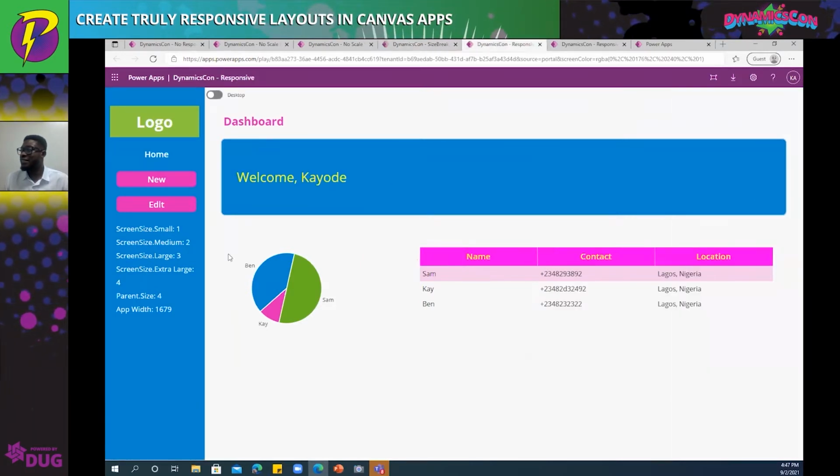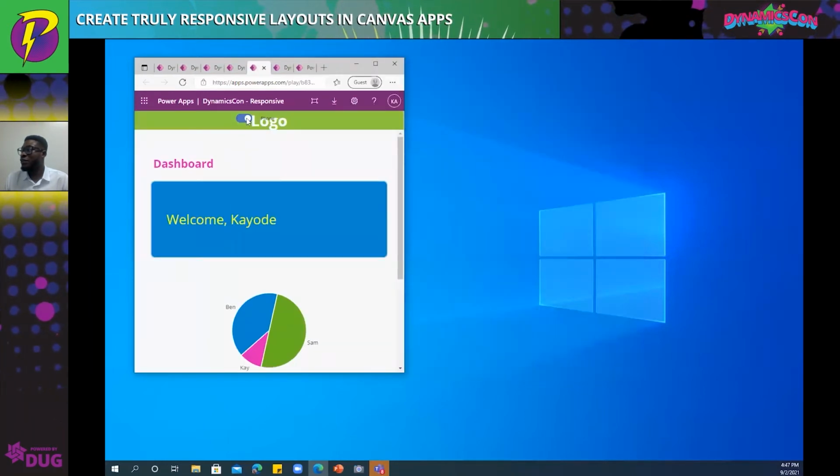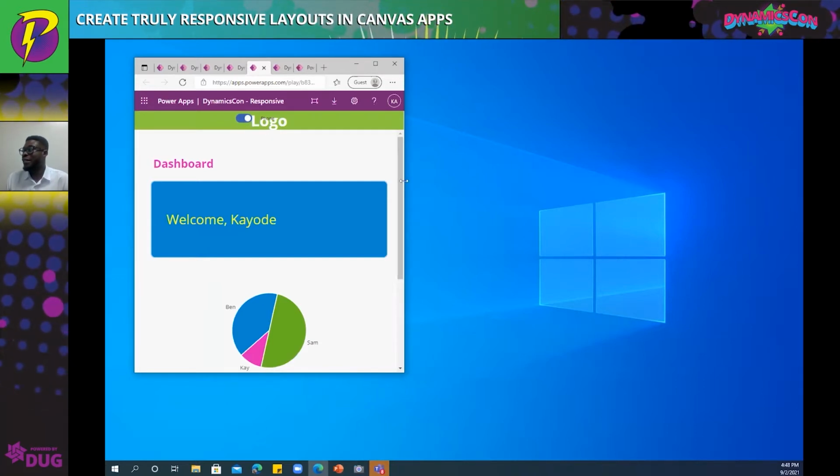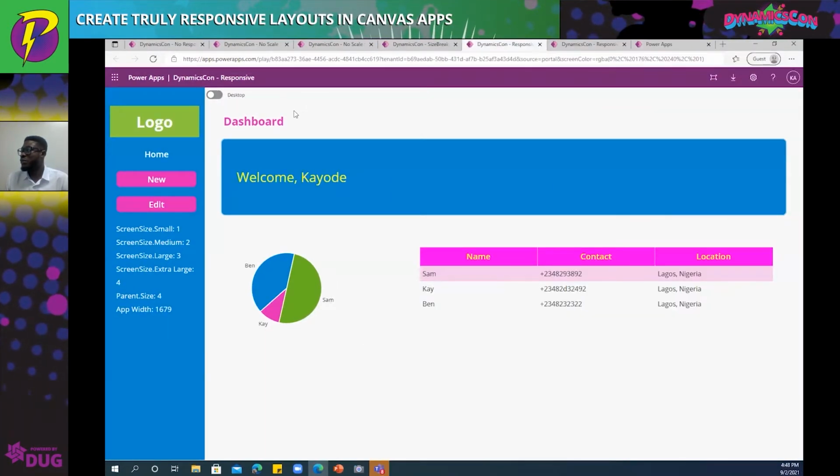Then the next thing is putting it in a toggle. So what we have in our toggle is very simple. With the toggle, we just have an if statement that we use to check what size our screen is. So we have that in our default property, and you will observe that once I minimize, you see now the toggle has changed to phone. So at this point, the toggle button is able to recognize that we are on a phone, okay? And we have that changing automatically.